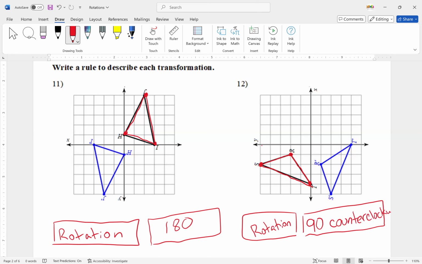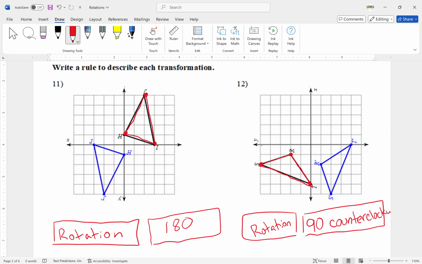Now you might forget, oh, how do I type in clock? How do I spell clockwise? How do I spell counterclockwise? Well, look at the first five questions, when I gave you the directions. You can see the spelling there. Again, it didn't fit here, but on the computer it will fit: 90 counterclockwise.